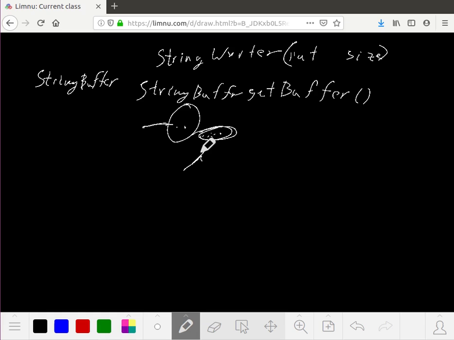Here a string buffer object is made directly available. Whatever data you have written is available from a string buffer, and then you can manipulate the string buffer.